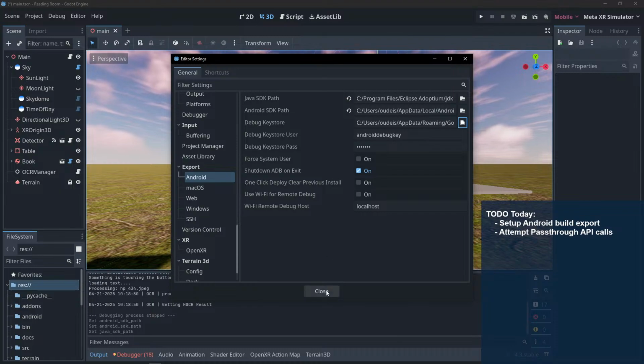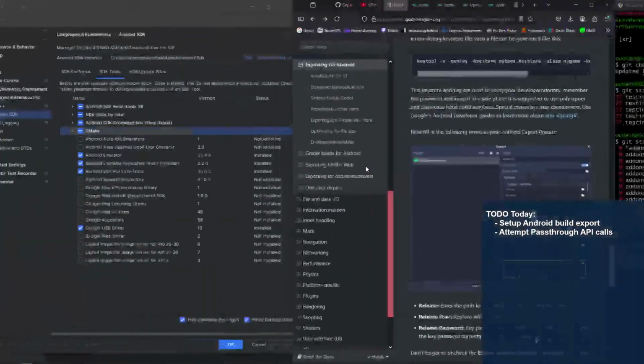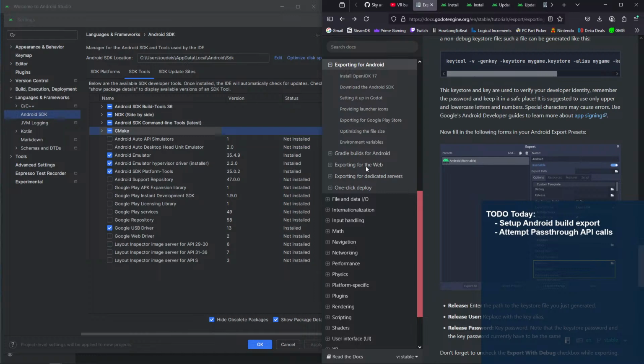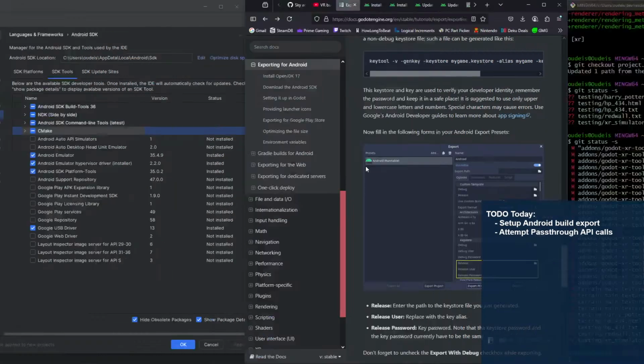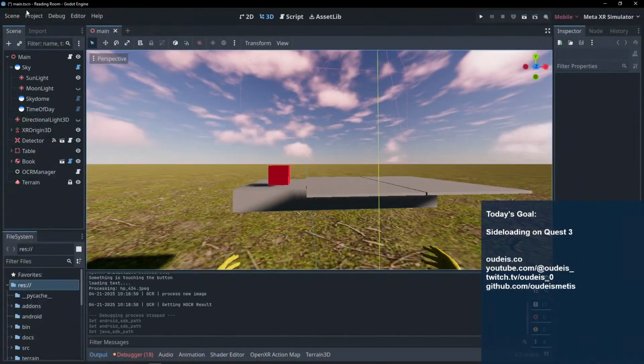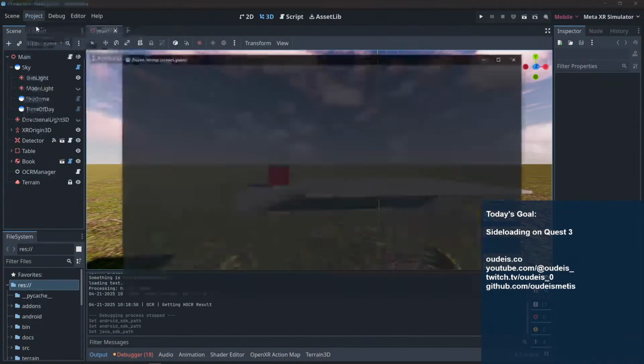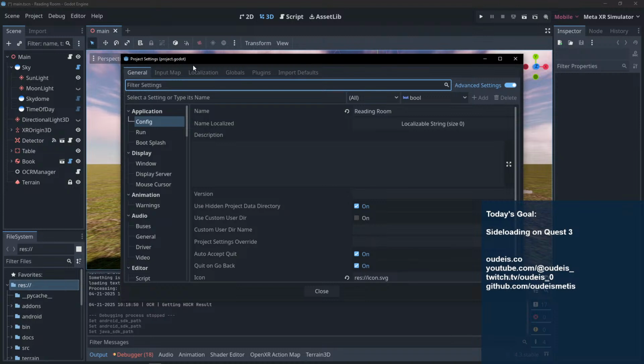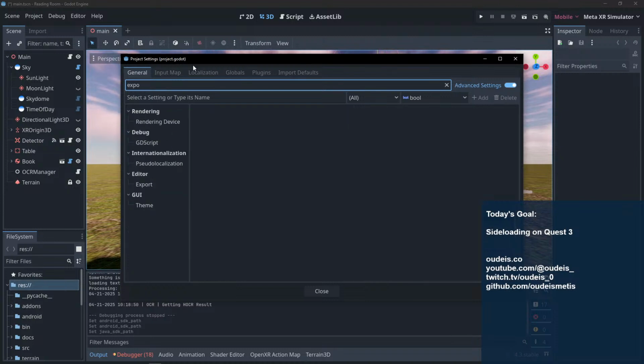Let me close that. Where's Godot saying I need to go? Now fill in the following forms in your Android export presets. Project settings. No, I don't think this.